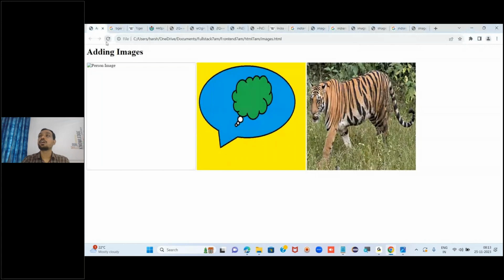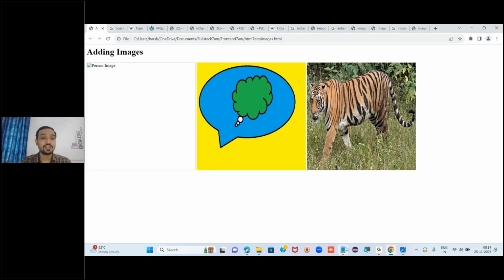Reload the browser and observe now. Which image is missed? You can easily see right now. Person image missed. Then what will you do? Immediately you will cross-check person, and if anything is wrong, you will recorrect. I already told you, the purpose is that whenever images fail to load, it becomes difficult to recognize which images have been missed. To recognize them, we use an attribute called alternate name, that is ALT. Observe that it is shown only when the image is not displayed. For all of them I have written alternate names, but it is displayed only for the first one, because the first one is missing.